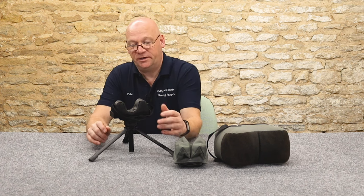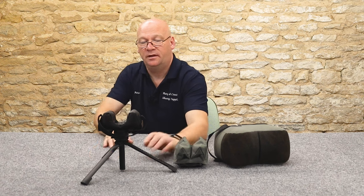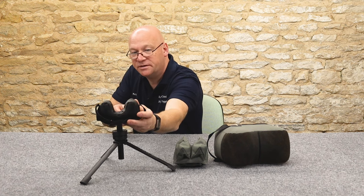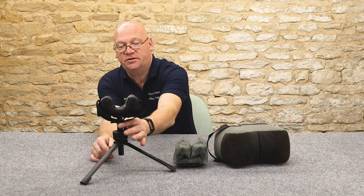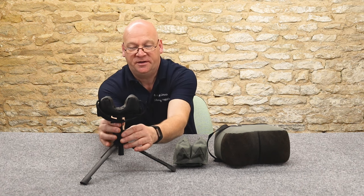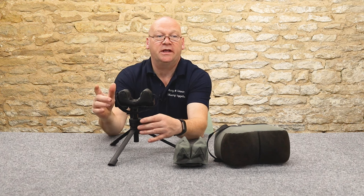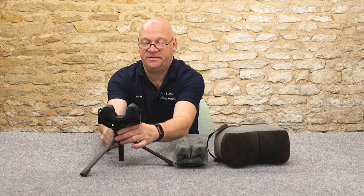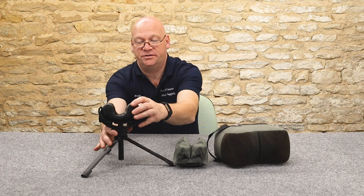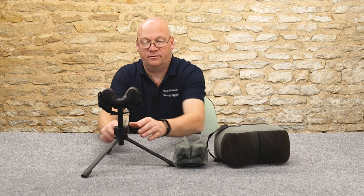So one thing that you'll like about this - I like it, I'm easy to please. So you're shooting away and it's a bit too low - you just lift it up to perfect. What that does is it has the equivalent of a non-return valve on it, a little friction device, so as you lift it, it can't drop down again until you lift that collar. Pretty clever, and it stops you having to use two hands to adjust the height upwards. You do have to use two hands to adjust the height downwards.